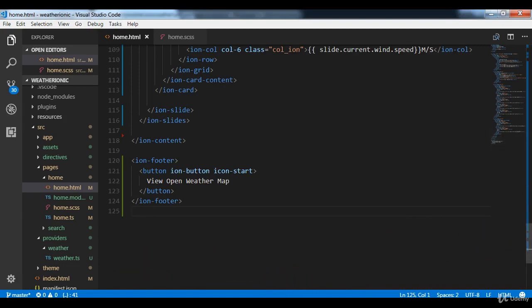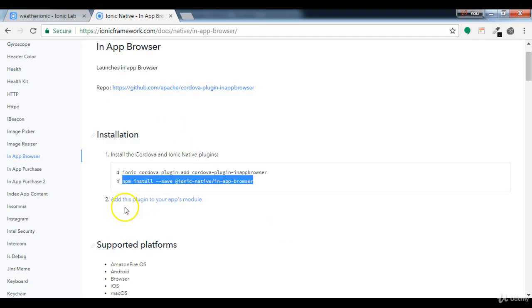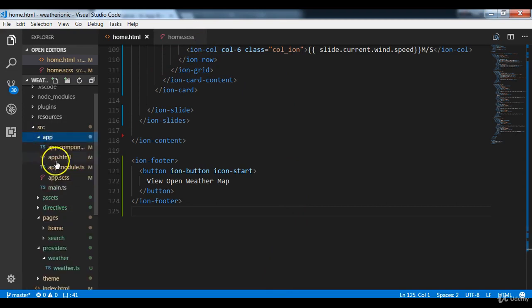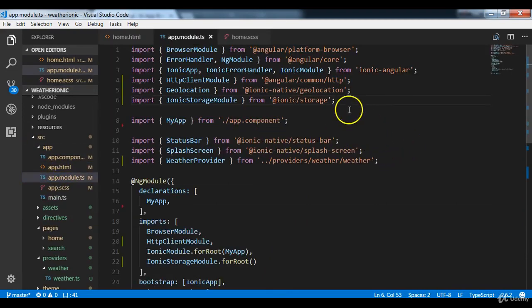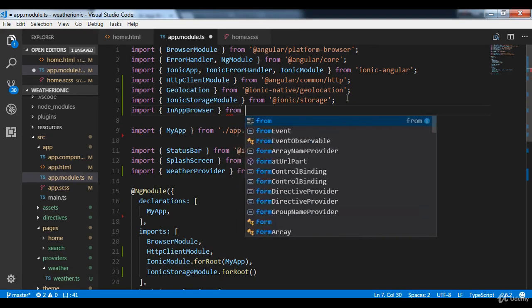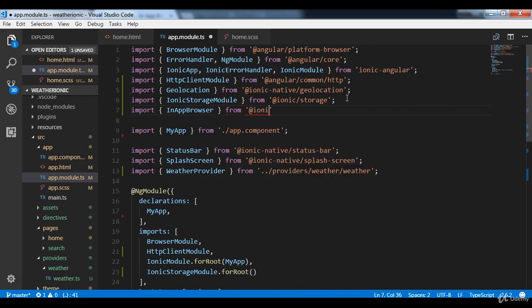Now the next thing I need to do, as usual, as it says here, add this plugin to your app's module. So I'll go into app.module.ts, and then somewhere here, I'm going to import in-app browser from @ionic-native/in-app-browser.